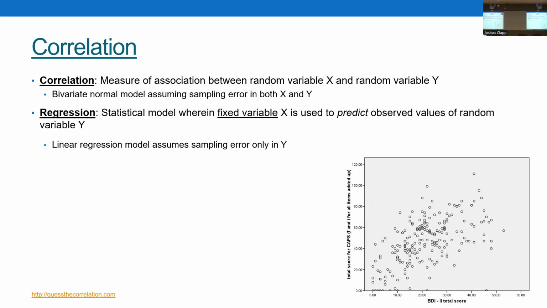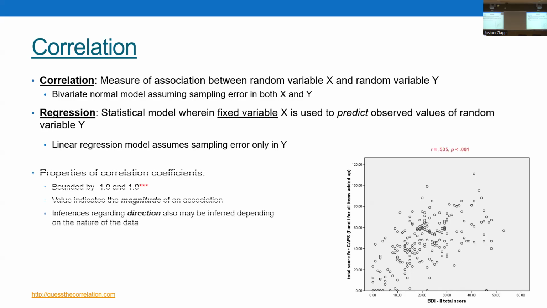My linear regression model assumes sampling error only in my Y outcome. There are some implications of this. I'm assuming that I've measured my X without error, that the value of my predictors is perfectly reflective of whatever construct I'm interested in. Do we ever do this actually? No, we always violate this assumption. So there are some additional things we need to think about as we work with our regression model to make sure that we have confidence in our estimates. Those are some fundamental differences in the assumptions of our regression model.